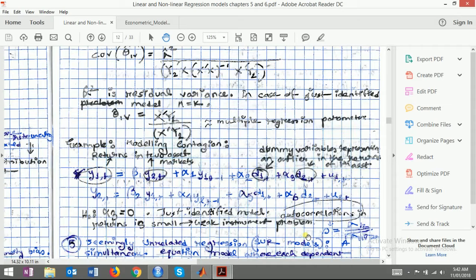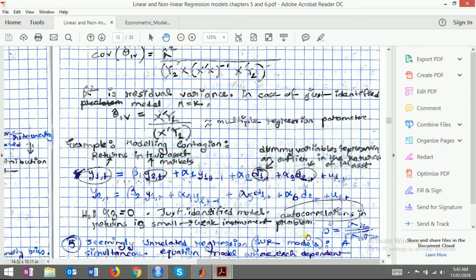So there are two dummy variables, one is representing an outlier d1 and d2t is representing an outlier in the returns of ith asset. They are just dummy variables, that's all. So alpha 2 d1t, alpha 3 d2t plus u1t. y2t is beta 2 y1t, alpha 4 y2t minus 1 is the lag, and with dummy variables alpha 5 d1t, alpha 6 d2t plus u2t.